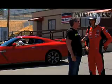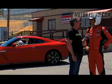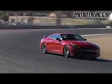The handling was predominantly understeer, but it could be provoked on entry into a kind of snap oversteer, which was actually kind of fun, but not predictable in the way the R8 was on corner entry, or I might say that even the Mini or the Mitsubishi Evo, all of which had a kind of sweet drift on the way in. This car, it's a little bit more violent when it does break loose.